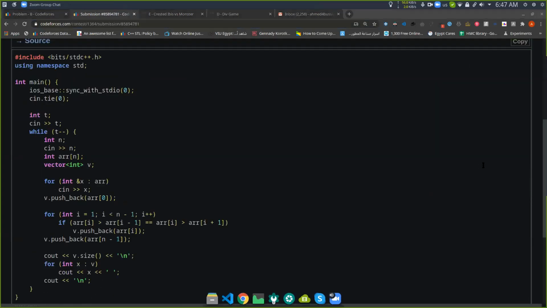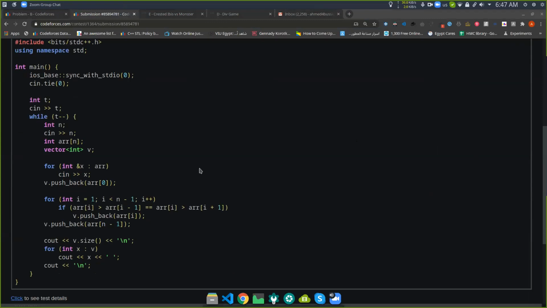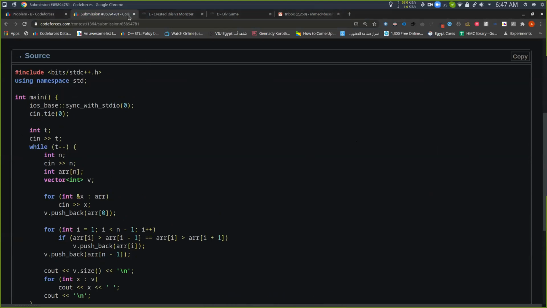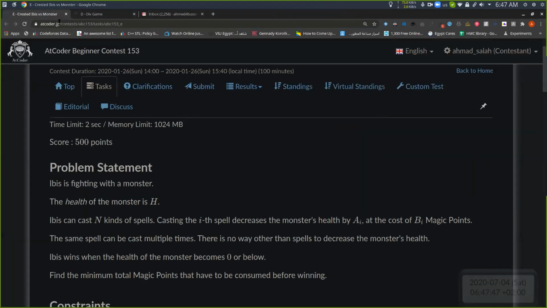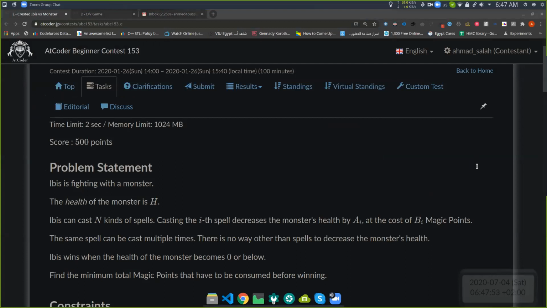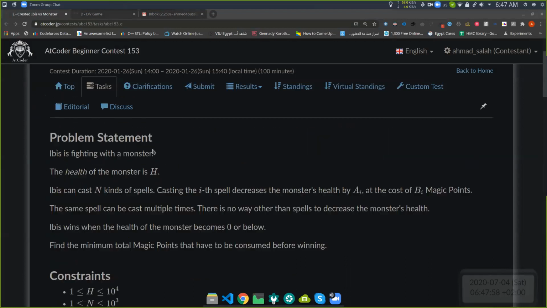Here's the submission link. Okay, let's move on to the next problem. Here's the problem. I sent it in the chat. Read it for 3 minutes and think about how to solve it.